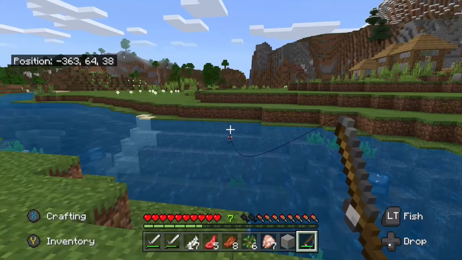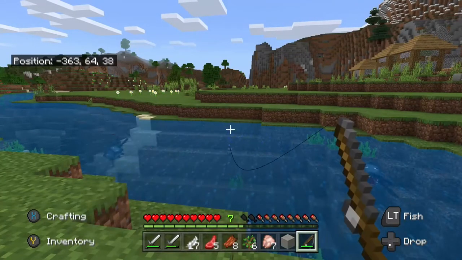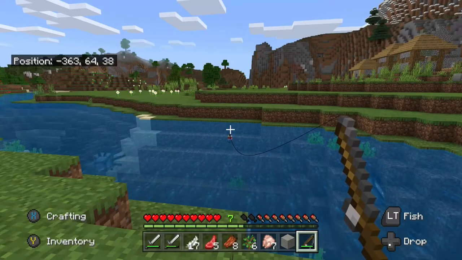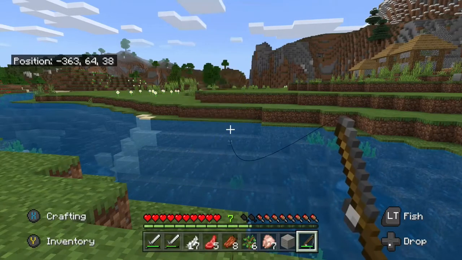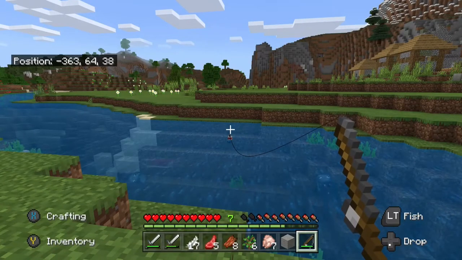I got everything legitimately. One thing I would want is a Mending 1, Unbreaking 3, Luck of the Sea 3, and Lure 3 fishing rod. That would be my dream fishing rod. I've gotten it playing with my friend once, and it was so awesome because you get an enchanted book all the time. Who wouldn't like that?